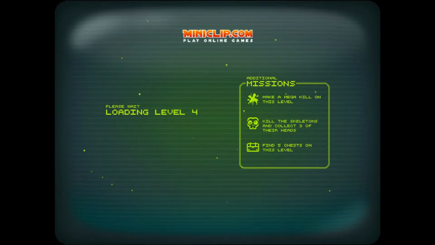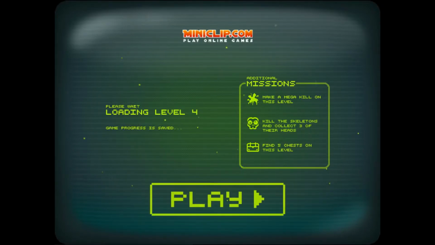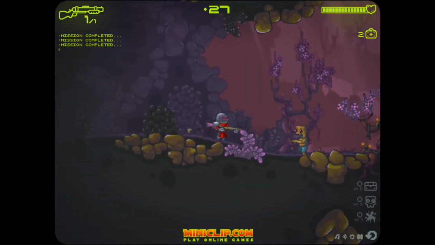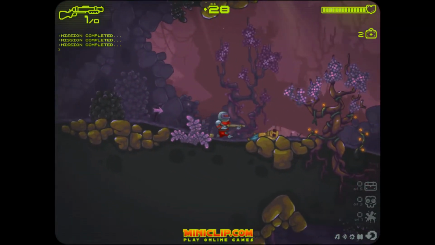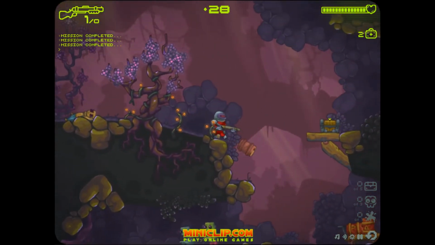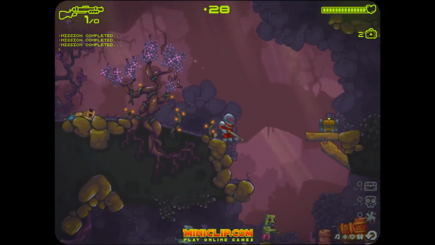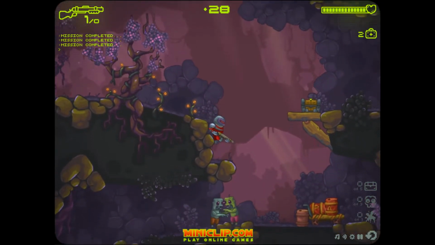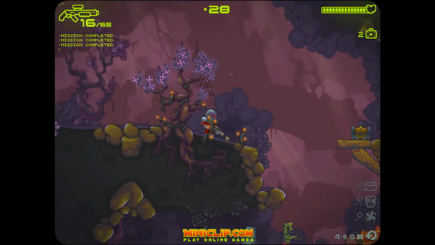I just need a mega kill, and kill the skeletons, collect 3 of their heads, and find 5 chests on the level. Okay. Okay, that's not too bad. Mega kill isn't too bad of a thing to get. Boink. I'm not sure how to get it, though. At least I forget how to get it.